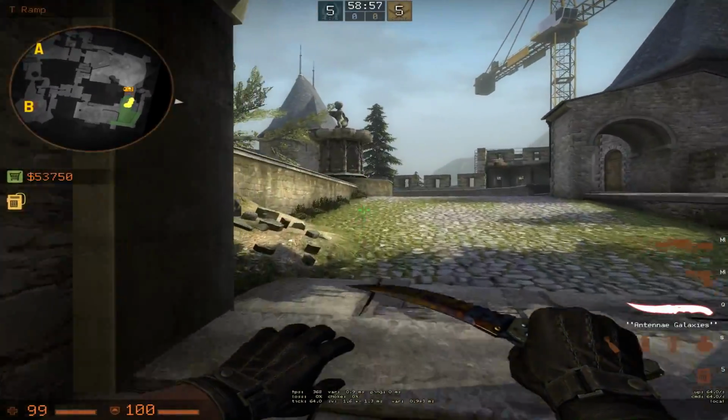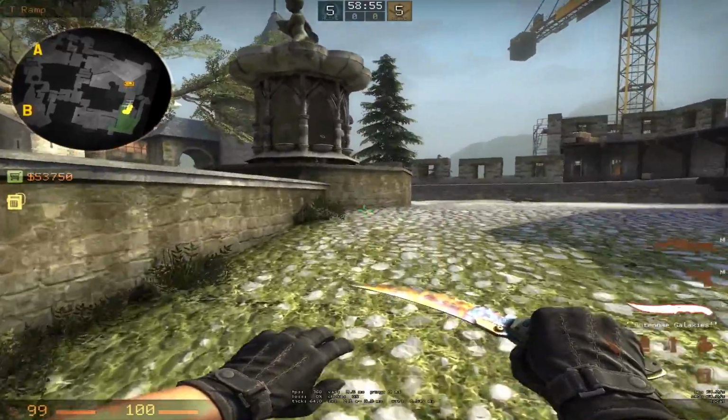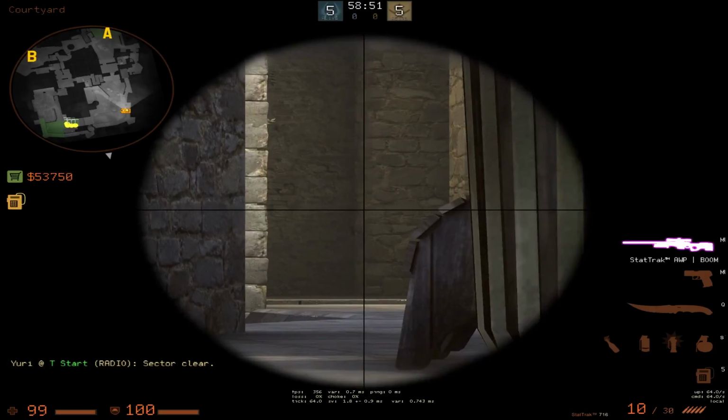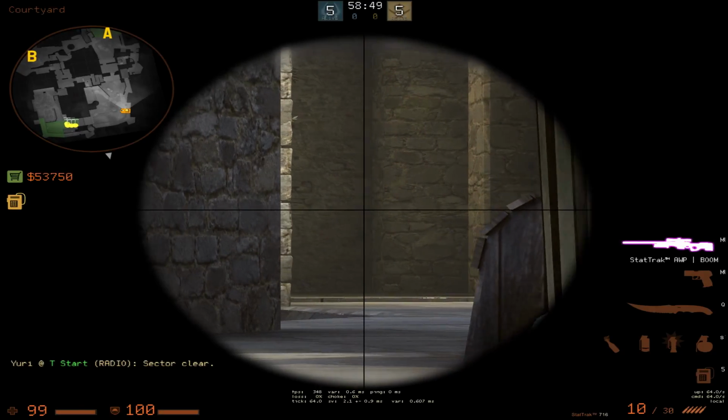Now, if you want to peek A long, once again, having the best spawn all the way up front, just walk up like this. And again, it doesn't really matter all that much because you'll always be here first. So just holding this angle is very, very rewarding.